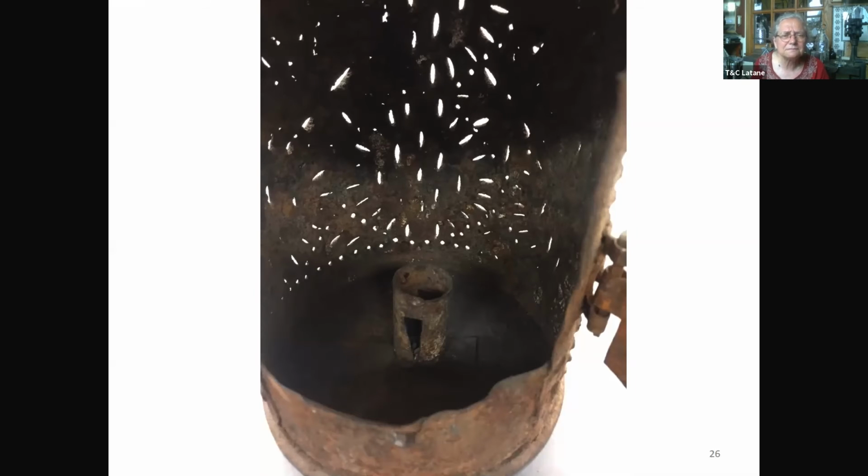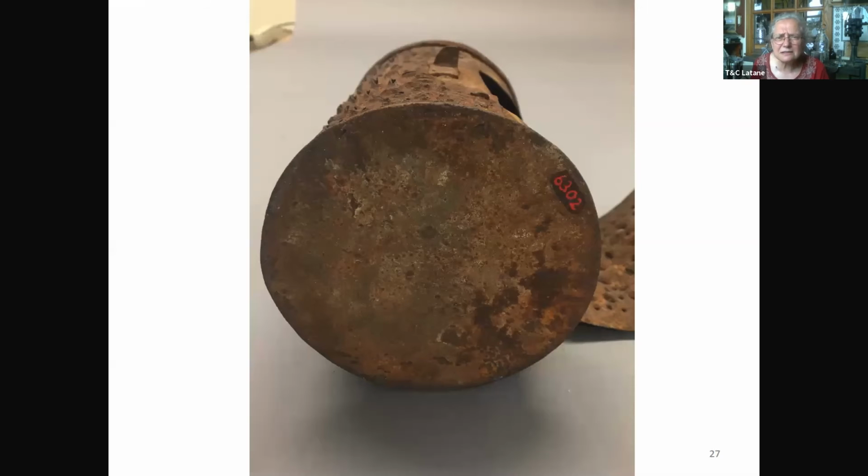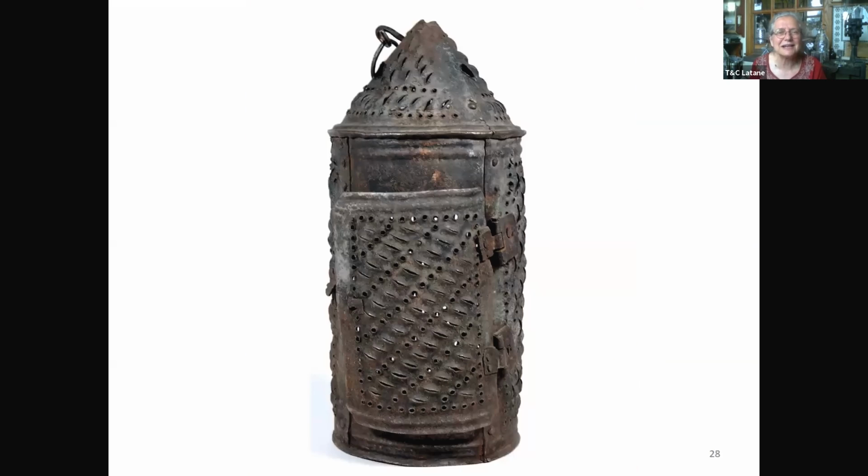Next slide. But I don't see the rivets on the bottom. I can see some rust, some pits. When I enlarged them, they appeared to be just pits from rust. So it could be a double bottom, or it may be that I just can't see those rivets coming through. Okay, next slide.